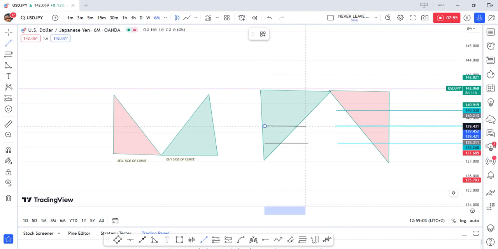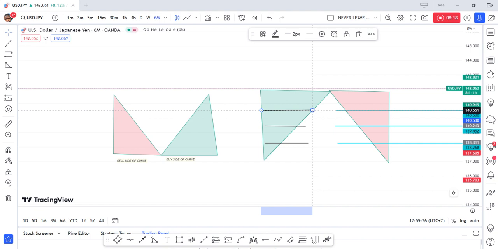Guys, I'm not going to teach Forex for a long time. I'm just doing it because now I'm having free time, but I won't be teaching for a long time. So you better be taking notes, because there are some things that people don't even tell you. If we ask most of you about the sell side of curve or the buy side of curve, or what happens on the sell side happening on the buy side, people don't even know.